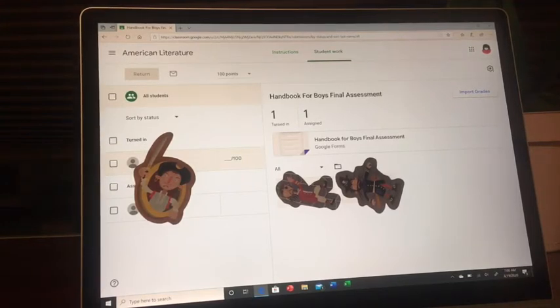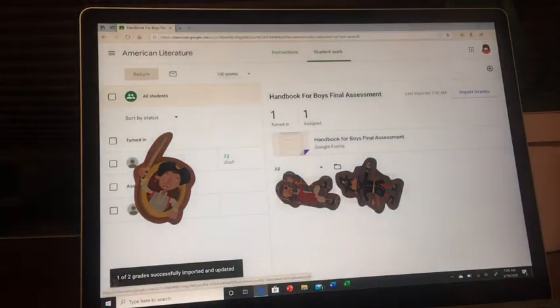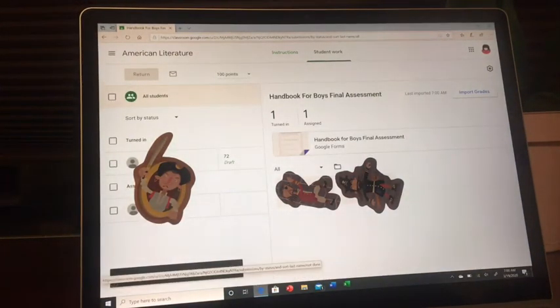It's very easy. So when you go back to your assignment page where you can review student work, you can review your instructions, etc., and here's the bar where the grades are to be listed, all you do is click import grades, and it'll ask, are you sure you want to? Yes, import them. And boom, there's a grade imported there.